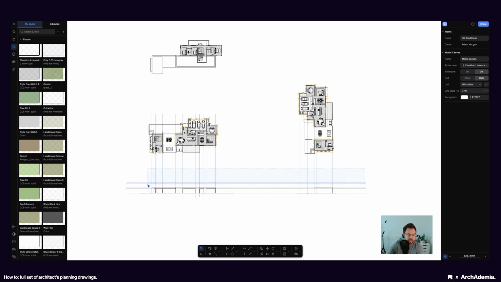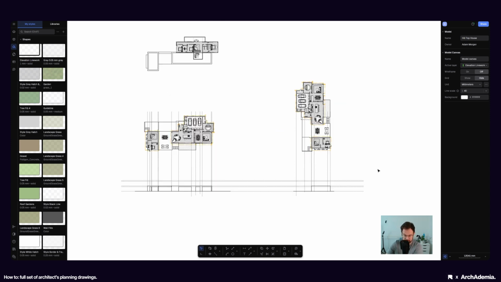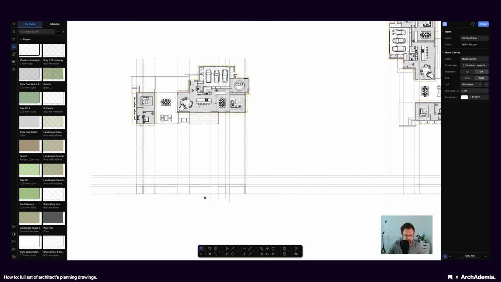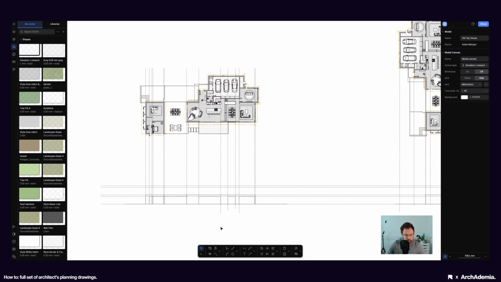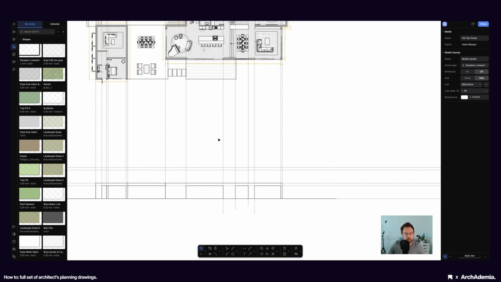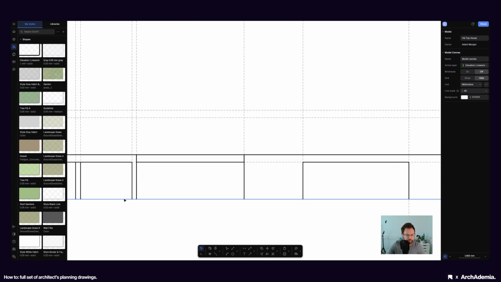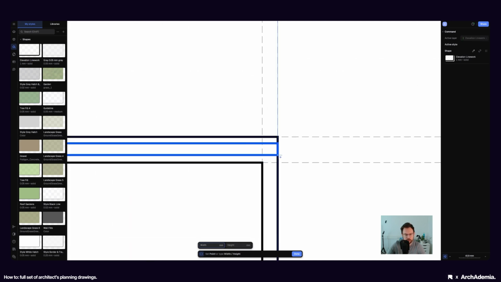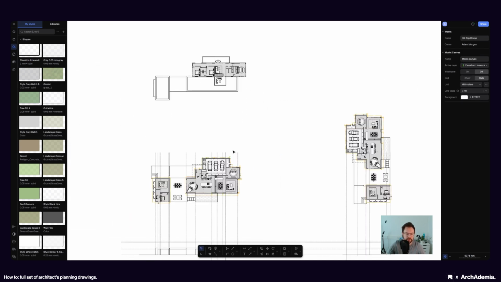And at the end of this course as well, you'll find this file shared, and I'll leave all these guidelines on, so you've got them to refer to. So we've got our ground floor blocked in. If you wanted to draw the canopy, it looks like it's a slightly thinner profile. You could draw in something like that, but we're just going to keep it simple.